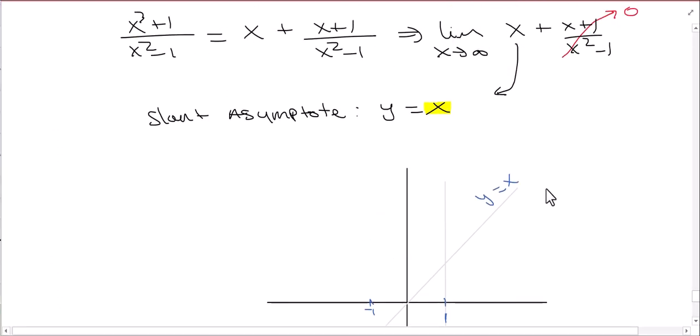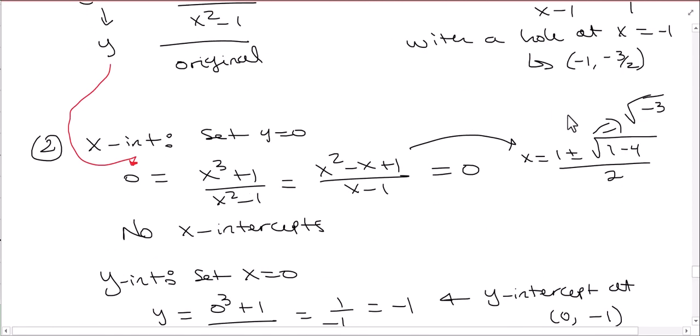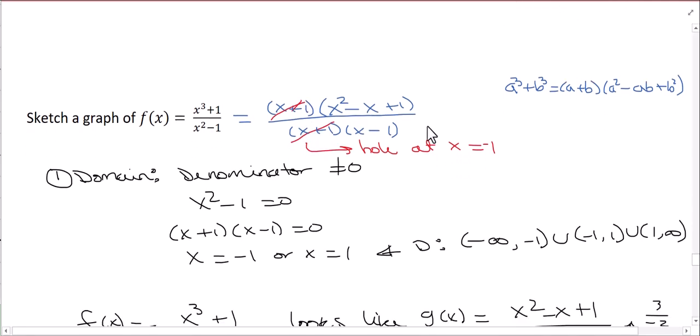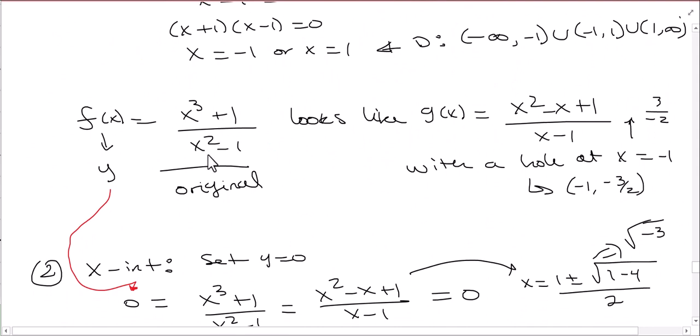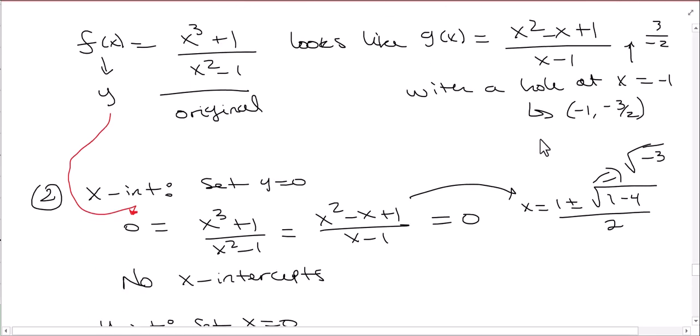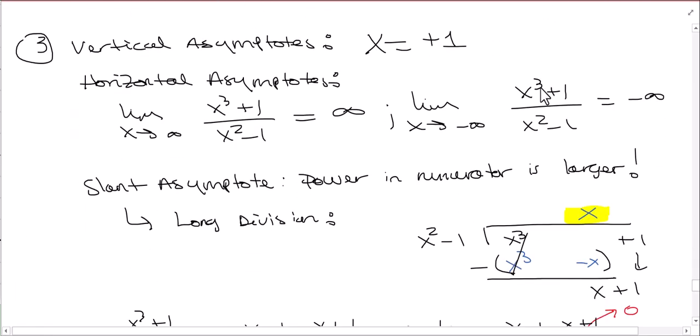And to find the derivative, this is when we are going to use the simplified version of the function. We had written the function in this form to be able to say that, oh, there was a hole there, so let's cancel that out. And then our function, we said x cubed plus 1 over x squared minus 1, looks like this function. So let's find the derivative of that, because they're going to have the same critical numbers. And this one will have negative 1 also as its critical number. So let's find the derivative of x squared minus x plus 1 over x minus 1.